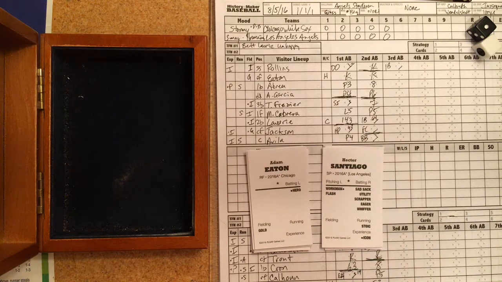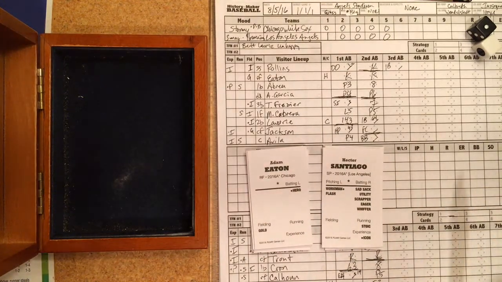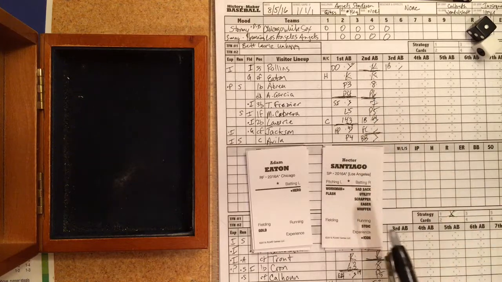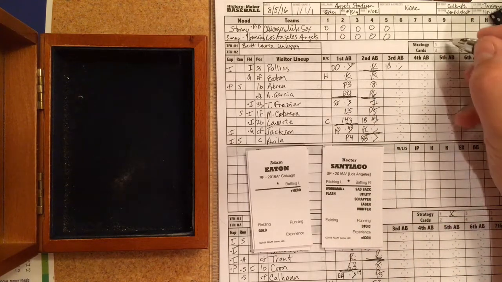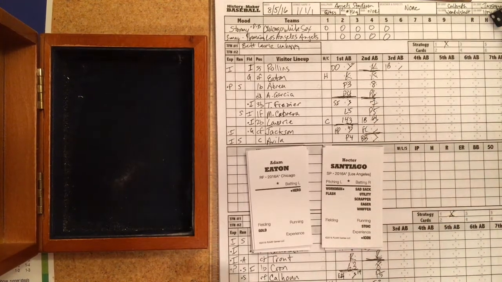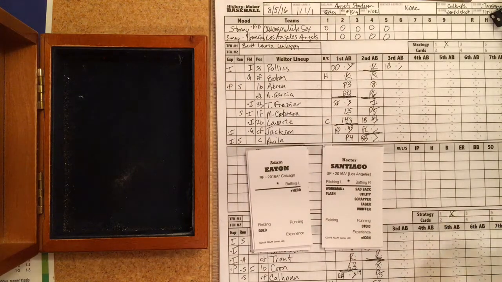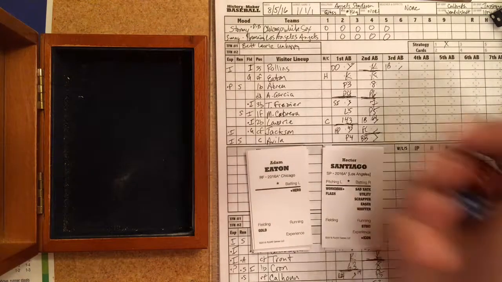So Santiago's manager has come out and used the one-on-one pep talk, so he is now neutral. He is not cold. Eaton's manager as well, because he struck out his last at bat, is also going to give him a pep talk, so that's going to even him out since he is cold. So this should effectively neutralize both players. I haven't rolled anything yet, so let's roll it here and see. Everything's going to be neutral.